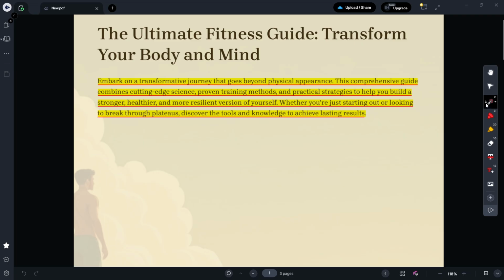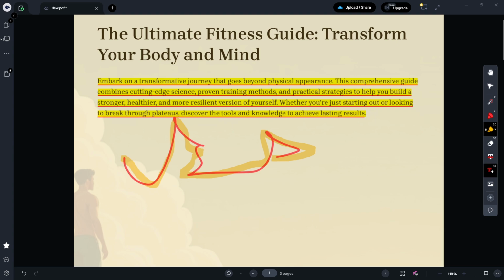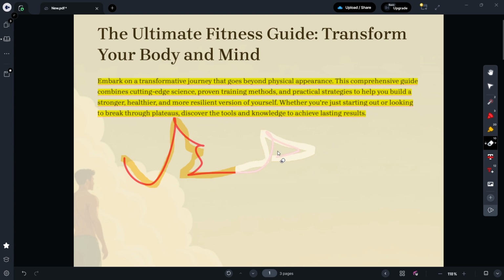Then this thing over here is actually called a laser pointer. So here you can basically point in case you're presenting something. Here you have a pen. So with this pen, you can go ahead and draw whatever you want here on your PDF. You have the highlighter. So for this, you can highlight if you want to highlight something here on your PDF as well. And then here you have the eraser. So if you've got any annotations you want to erase, you can do that just like this.